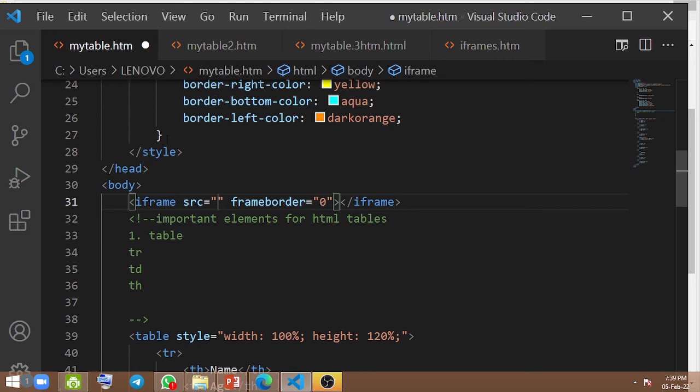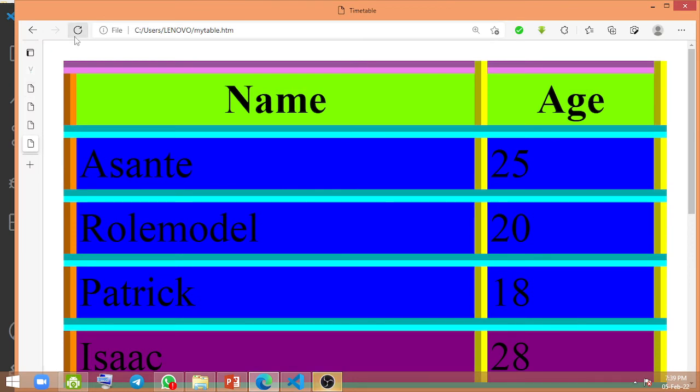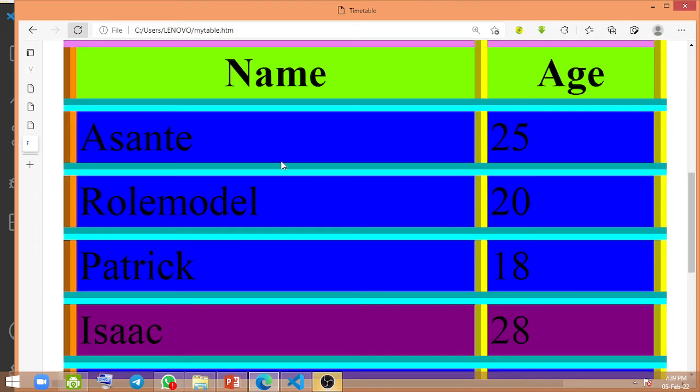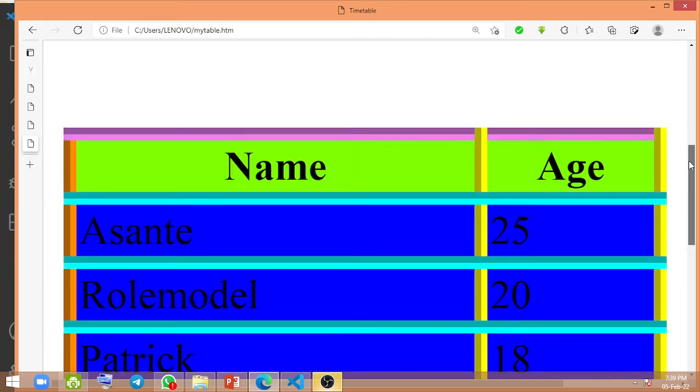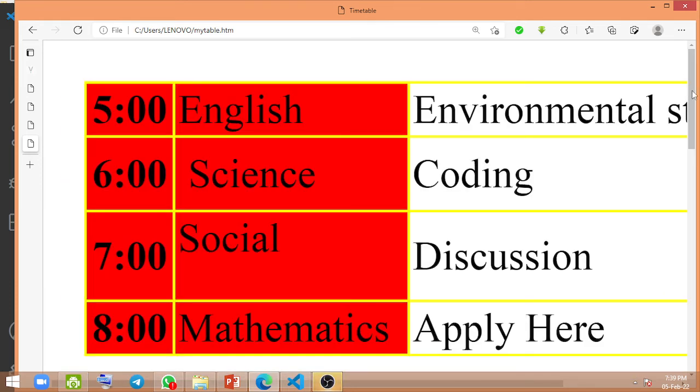For this one, they appear to be in the same folder, and therefore I don't need to go up or down. I just need the name of the file. So I'll just call on my table 2, then also my table 2 dot htm, right? And I'll press Ctrl+C. My work is saved. So I'm embedding it in my table now. So this is my table now. Let me refresh it. Okay, so I'm sure it's gonna be at the top here. So you could see we have this web page.